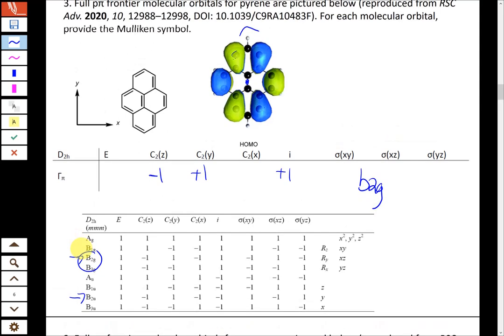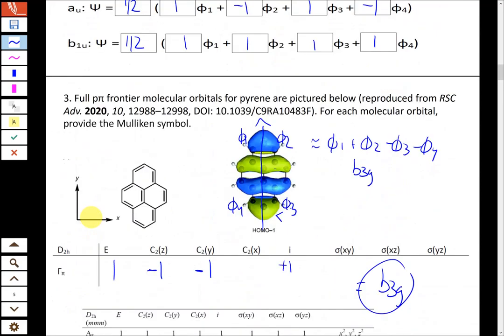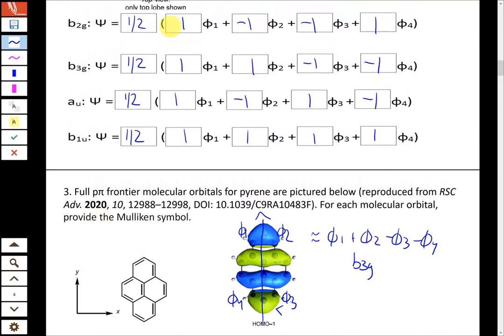We could have also looked at the equation for the calculation. Again, if this is 1, 2, 3, and 4, following what we did in the previous problem, this one's going to be phi 1. We have an opposite phase for phi 2, the same phase for phi 2 and phi 3, so also a negative for that, and then phi 1 and phi 4 are the same. So this one is 1 minus 2 minus 3 plus 4.